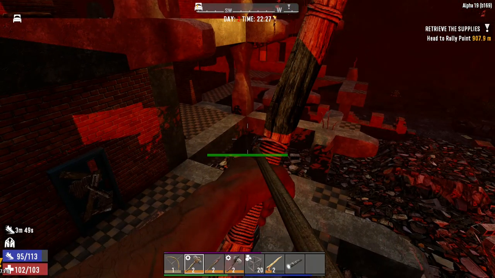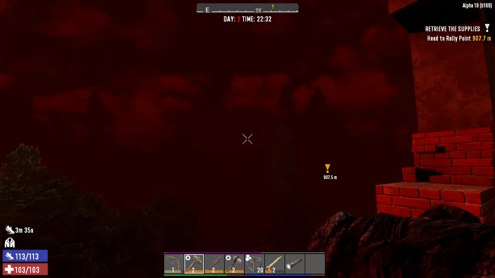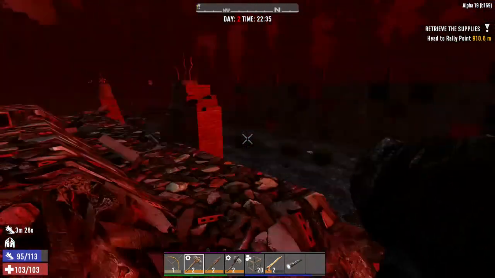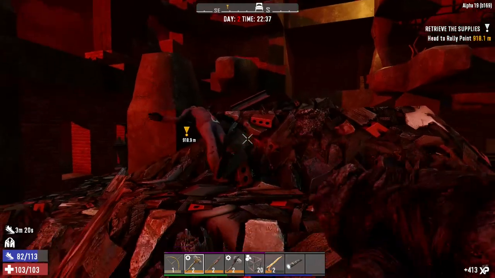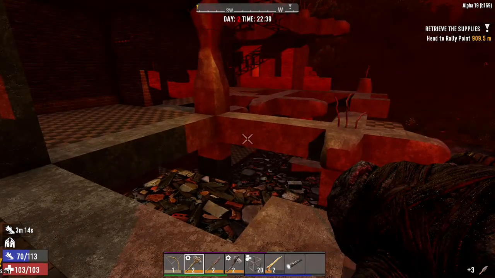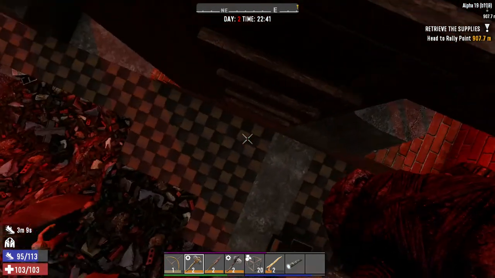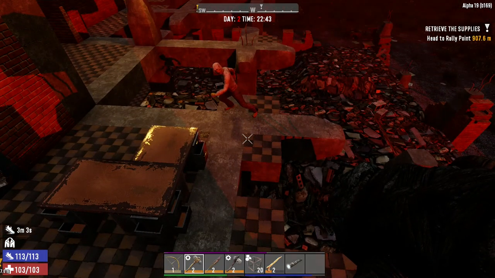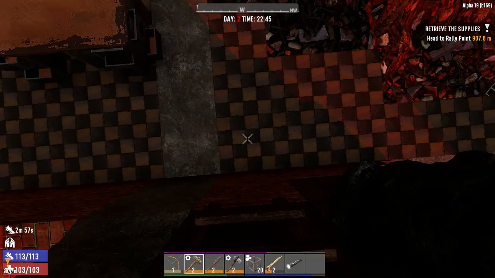Where's he gone? Oh, here he comes. Oh shit, I did not mean to do that. That was a bad move. Okay, you can die. These guys can... Okay, that was a dangerous move. This guy is coming... Oh. And he's going away again. Alright. I'm gonna stand here.